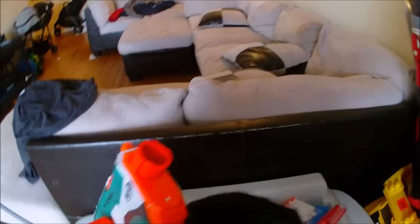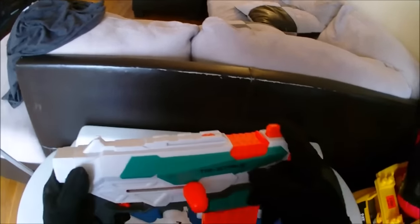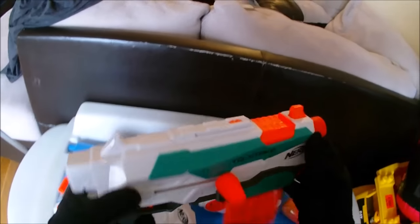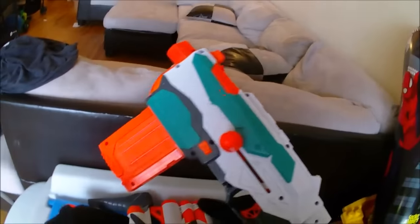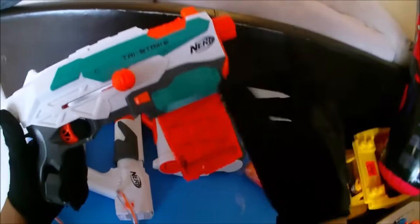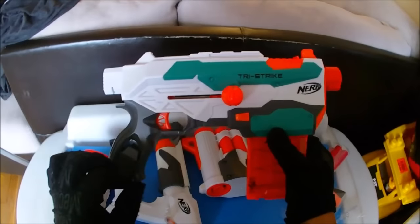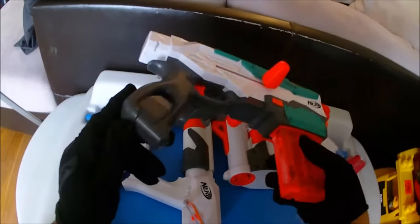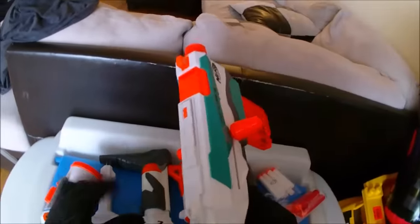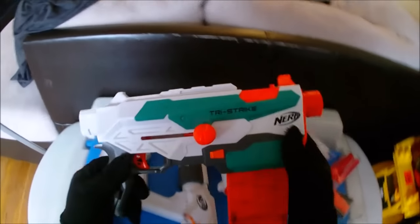Up front here, you'll have your typical Strike barrel attachment point right here. You have a pretty nice set of iron sights here, raised pretty high above the blaster. The top tactical rail is the only tactical rail on the main body blaster itself. It's funny considering this is the Modulus line and they seem intent on saving all tactical functionality for the Modulus line now. New elite blasters don't have as many tactical features anymore, or so it would seem. So that's weird.